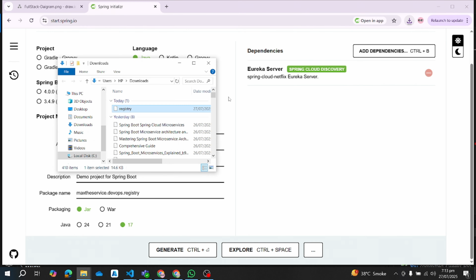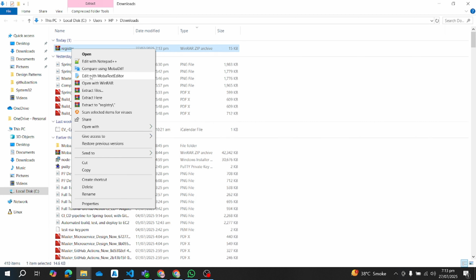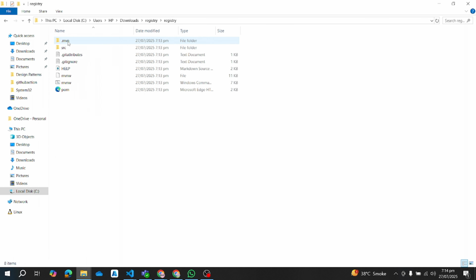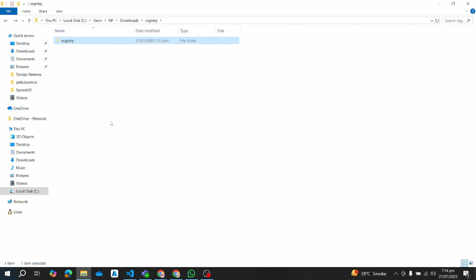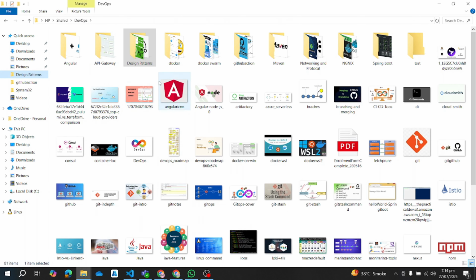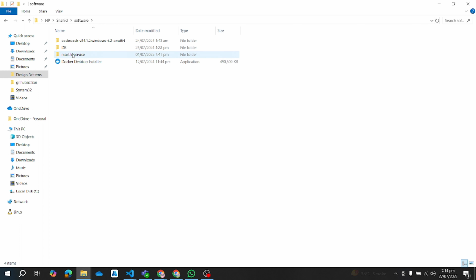So we have created, then I will go to the download, and I will extract this, extract to registry. Here I will copy this project and move it to our DevOps, software Max the Service.